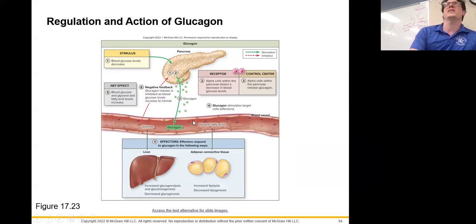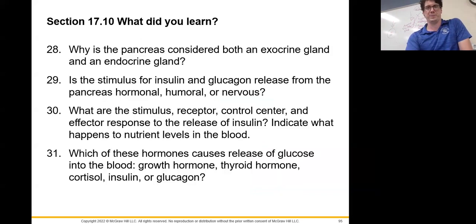Okay. Say we recognize that blood sugar levels are low, we will then secrete glucagon. Glucagon tells our liver to break down some of that glycogen that we made. Why? Because that glycogen gets turned into glucose in the blood, so we bring our blood sugar levels back up. Or we take those fat cells that we built with our extra sugar, and we're going to get some of that sugar back out of those. Okay. Also, we can keep that blood sugar level in that constant 70 to 110 range. So if blood sugar levels get high, we release insulin to bring them back down. If blood sugar levels get too low, we release glucagon to bring those blood sugar levels back up.